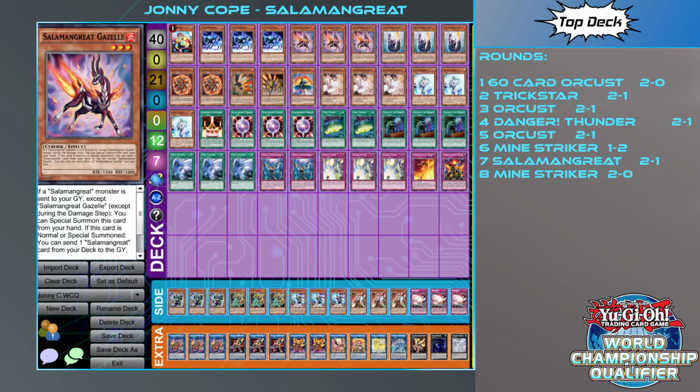And then in game 3, Jonny had the full combo with traps and a Vela for the opponent's Denko as well. Round 5 against Orcust, going 2-1. Game 1 he got Orcust comboed, game 2 he opened combo plus Dweller, and then in game 3 there was a Lancia again. So very, very skillful ways of beating these Orcust players.